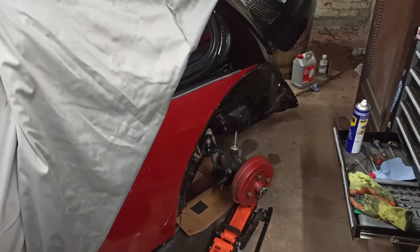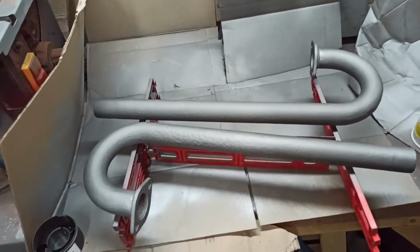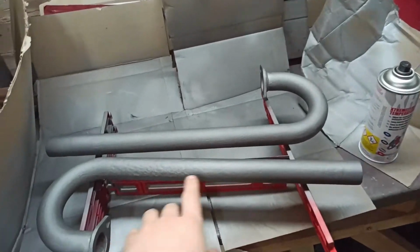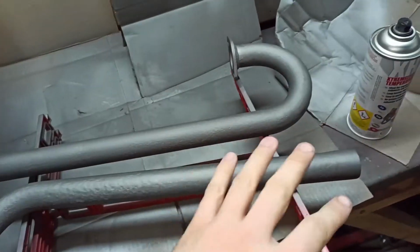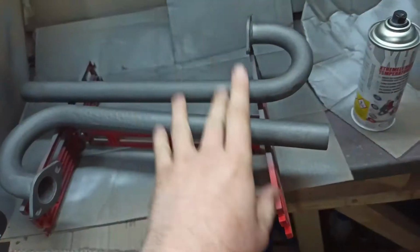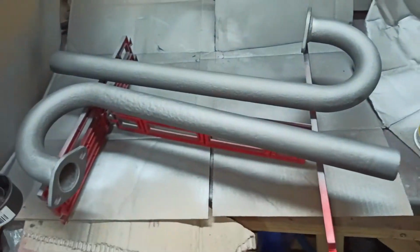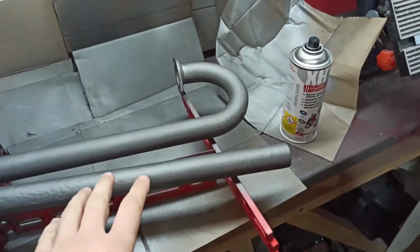We have a bit of an update. We did start with some J-pipes here. I'm respraying, cleaned up, and as you can see, there was a bit of pitting, so I cleaned up all the rust with the hand grinder, so it's looking fantastic now. Got a few more coats I want to put on there. Protected with some high temperature paint, so that's going on in the background at the minute.